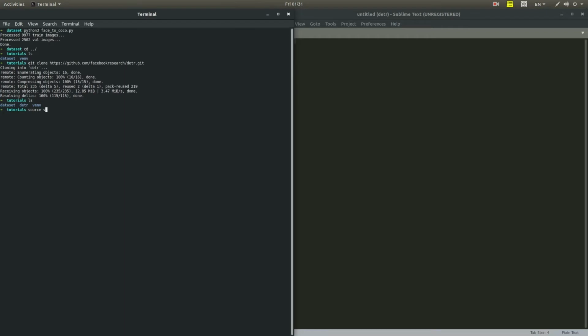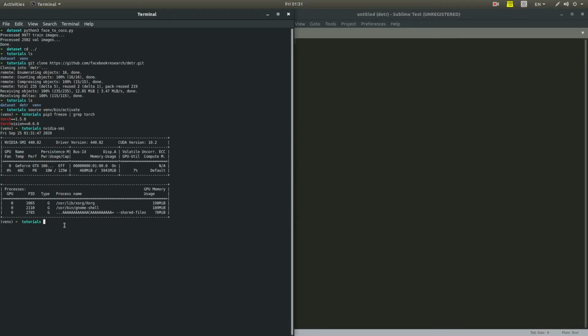Source and bin activate. We have that. Before changing the code, I'll show you my settings. Pip3 freeze: I'm using Torch version 1.5 and Torchvision version 0.6.